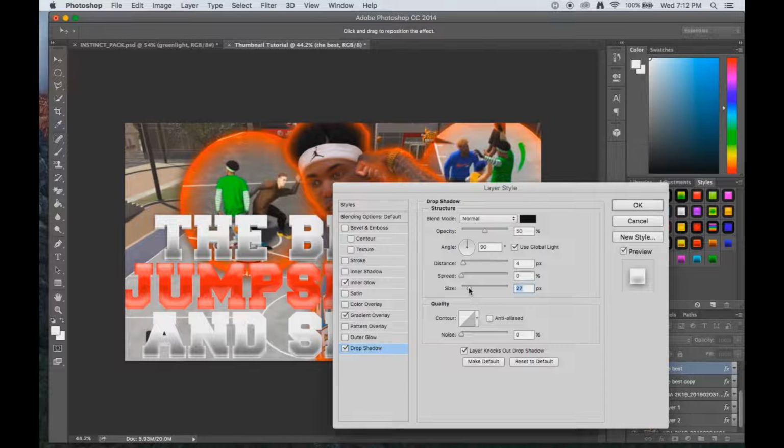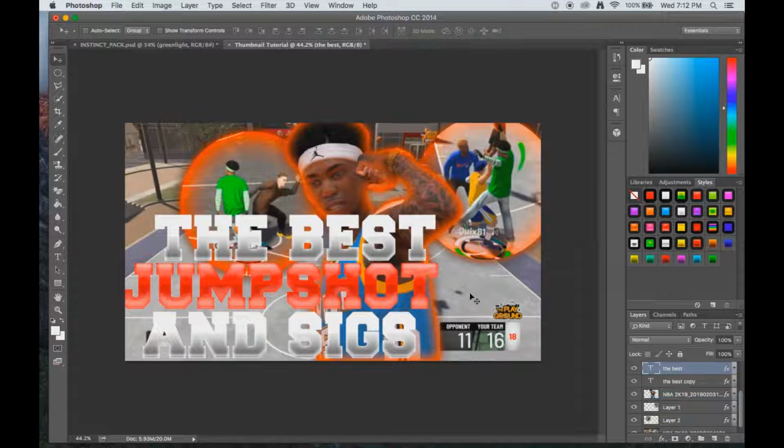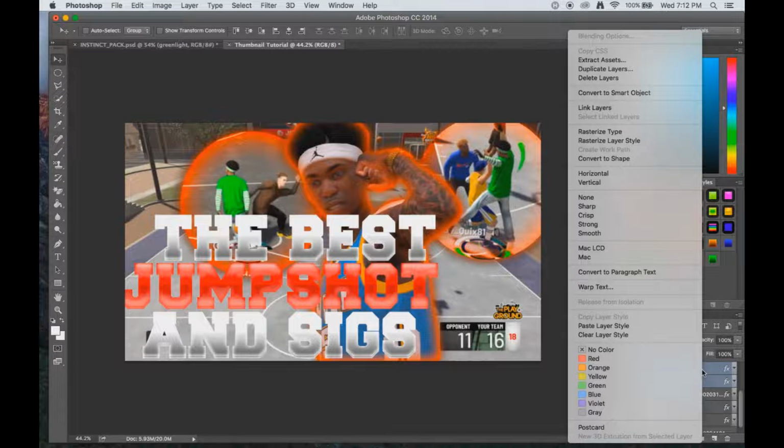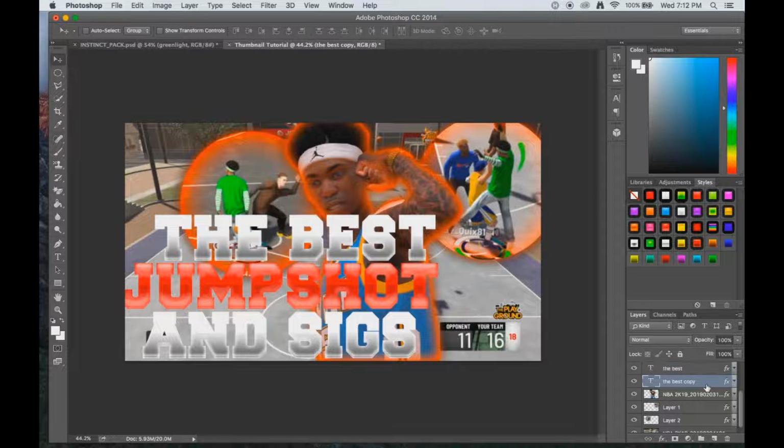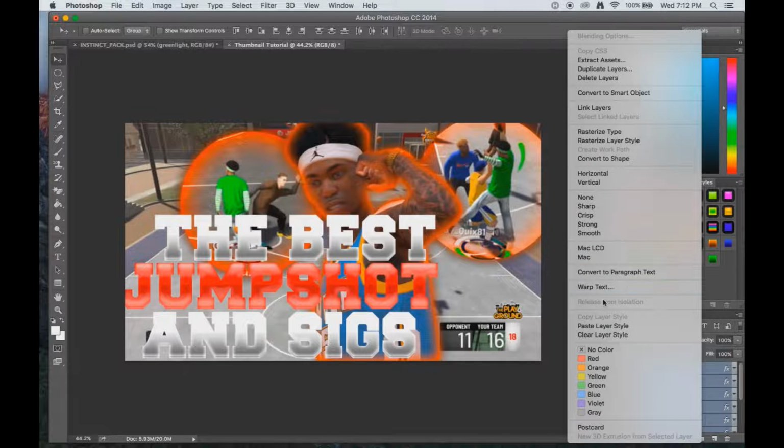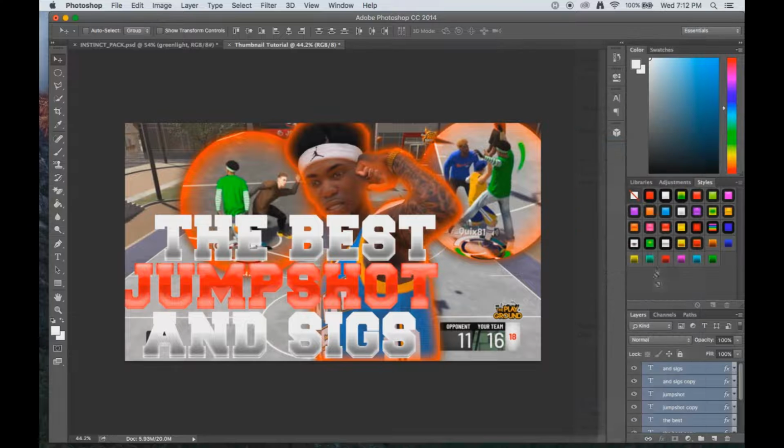And I'm pretty sure in this clip I actually stopped doing this and just do it to the whole text altogether, because it's a lot easier just doing the whole text as a group. So what I did is just rasterize the layer styles and just merge them all together. So as you guys can see here, I just shift and do them all together.